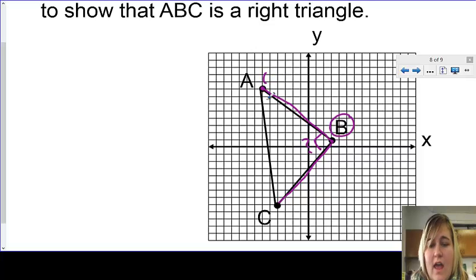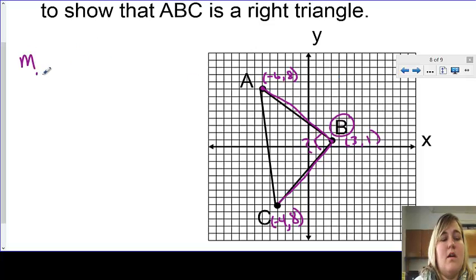So I have that A is going to be 1, 2, 3, 4, 5, 6, negative 6, and 1, 2, 3, 4, 5, 6, 7, 8. Negative 6, 8. B is going to be 3, 1. C is going to be negative 1, 2, 3, 4, and negative 1, 2, 3, 4, 5, 6, 7, 8. You should be able to use this information, okay? We want to know the slope of AB, and we want to know the slope of BC.